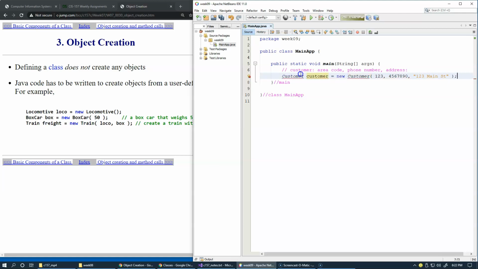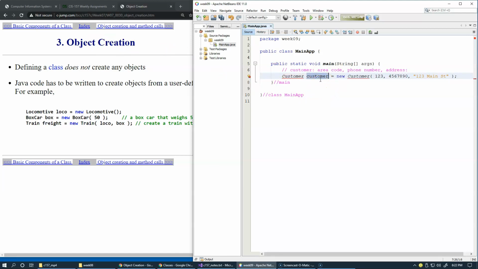So this is an idea of object creation. First, we need to have the data type, which we're just about to create. I haven't created it yet, but I started with the object creation demonstration.